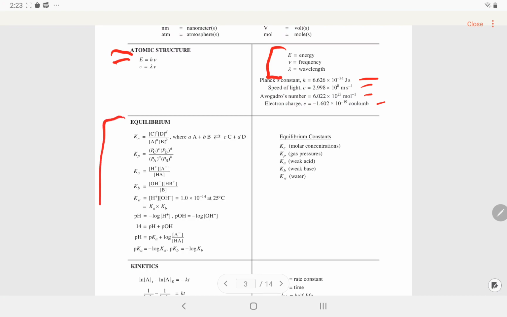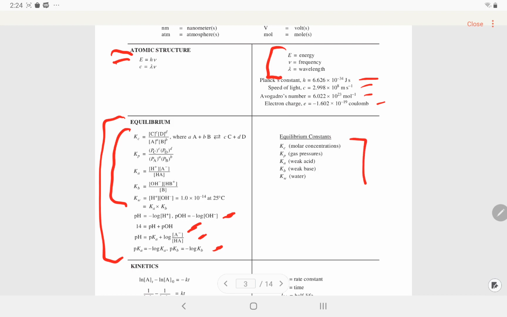Next, we have equilibrium. Now, equilibrium is a unit we haven't covered yet, but we will be covering it. I will be posting a module for equilibrium. The good news is the majority of it is just concept based. And the pH problems, that unit is not in the AP exam this year, so we don't even have to worry about that. Really, we're going to have to worry about equilibrium and dissociation most likely when it comes to compounds, not specific to acids and bases.